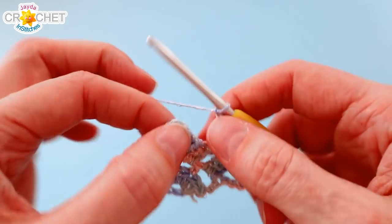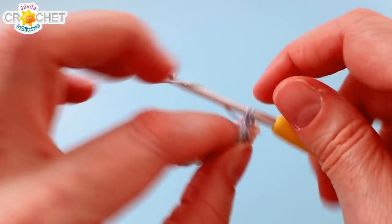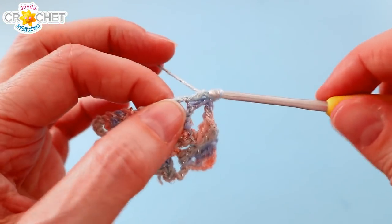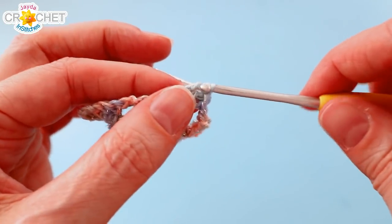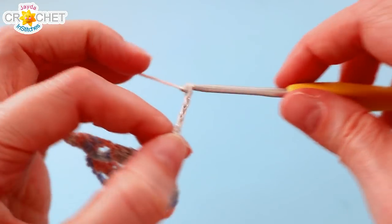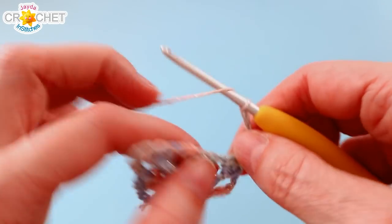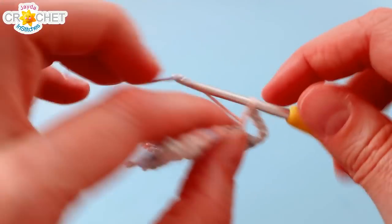Every time you get to the chain five space, you work shell, or three double crochet, chain five, so we want to create the new chain five space, and into the same space, three more double crochet. So shell, chain five, shell, that is the peak.